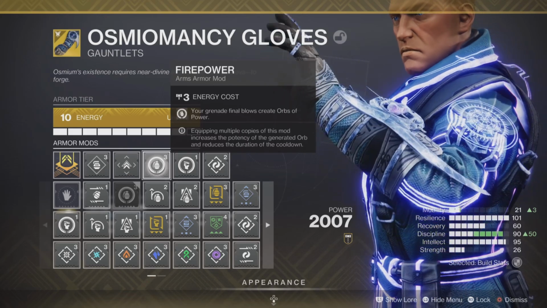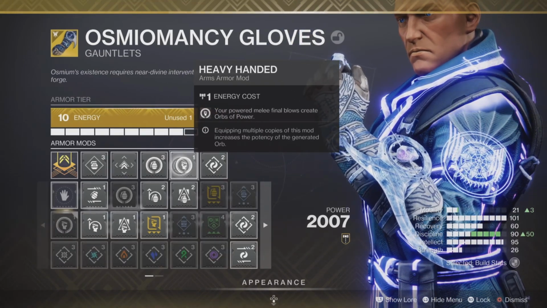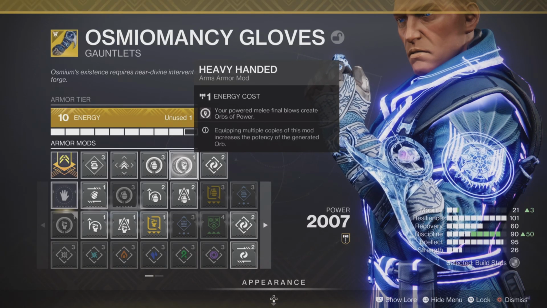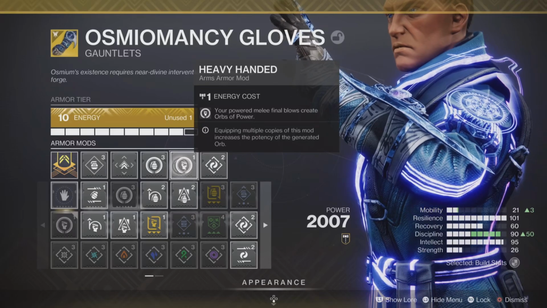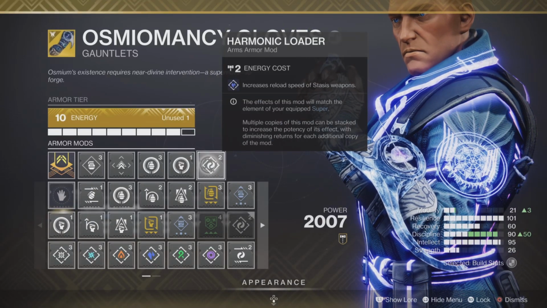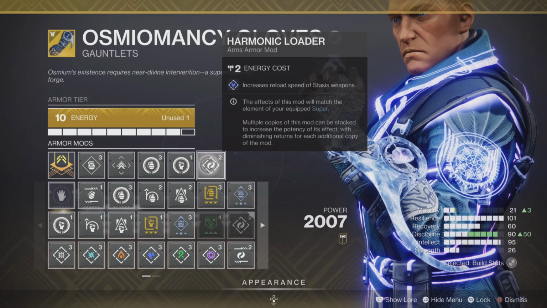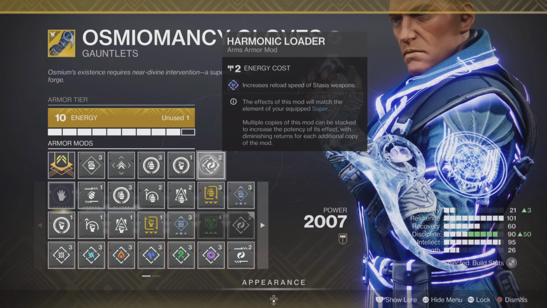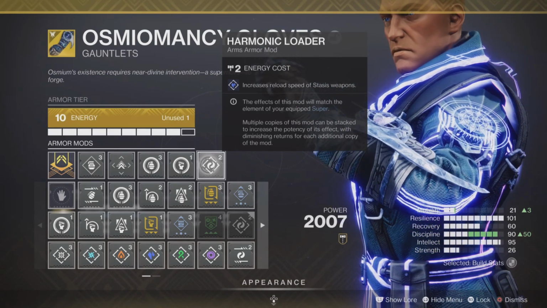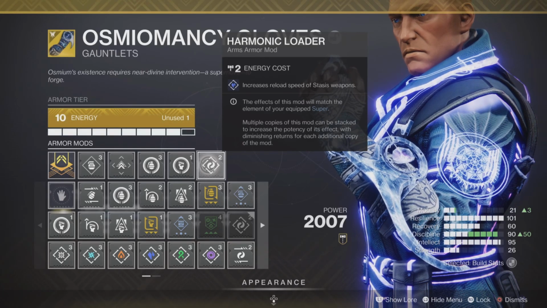I recommend using Firepower. Grenade final blows create an orb of power. I also recommend using Heavy Handed. Since it's normally a 3 energy, it's discounted to 1 because of the artifact mod. And then Harmonic Loader, increase the reload speed of Stasis weapons. So there's 3 mods now that we're using that's going to increase the reload speed of Stasis weapons. 2 of them on the artifact, and then 1 of them here on your arms.